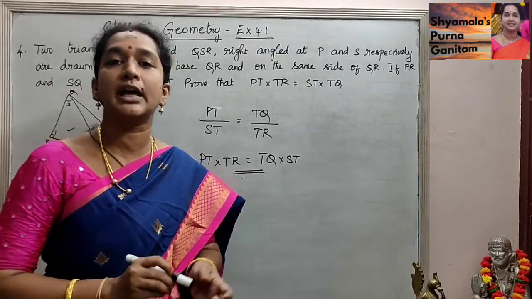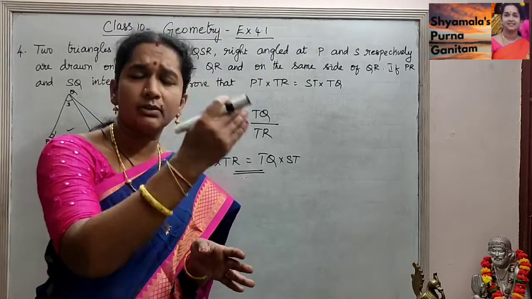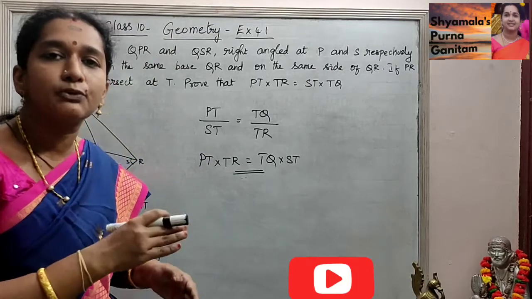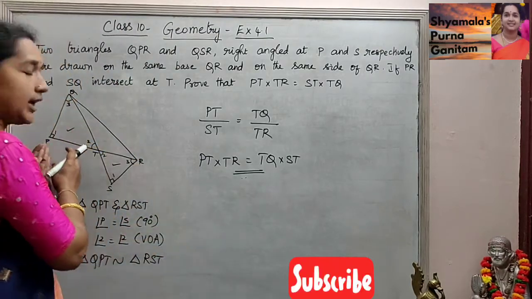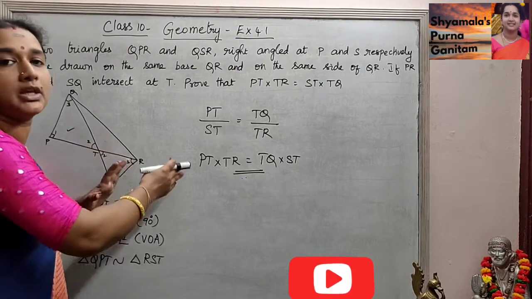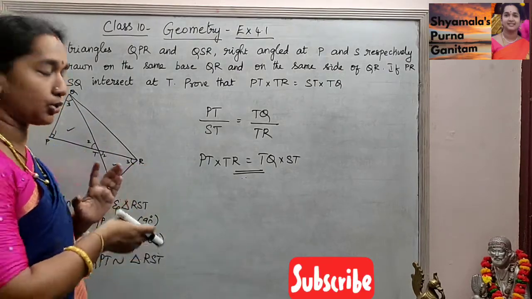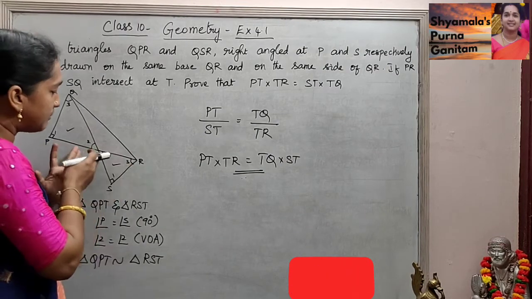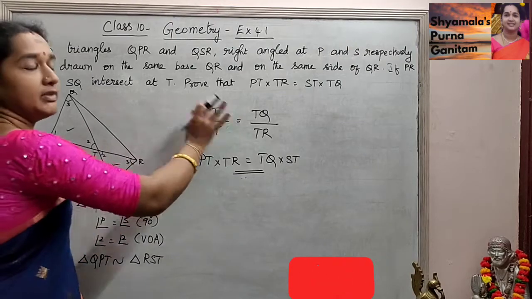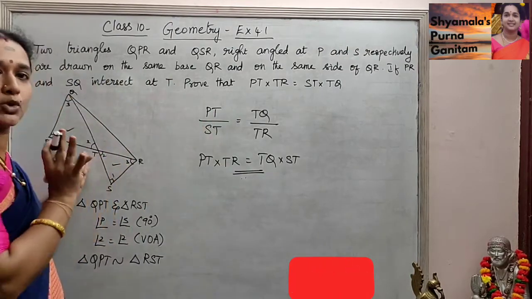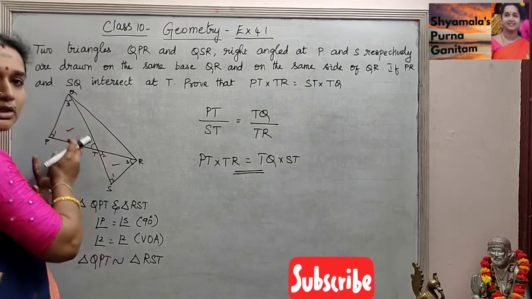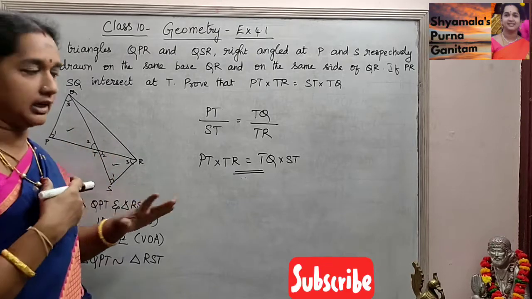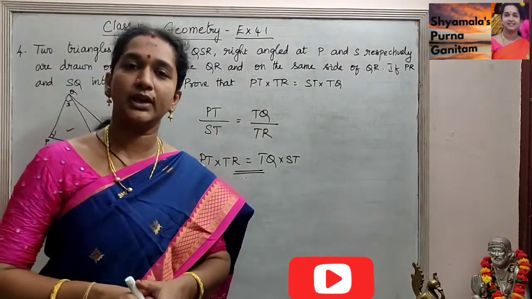Even though we proved the similarity of both the triangles, whatever answer is required, accordingly we will take the proportional sides. So, be careful in taking the proportional sides. How we are taking in the first triangle, the same thing you have to take in the second triangle also. Here we have taken between 1 and 2 for the first triangle. Same way between 1 and 2 only we have to take. Then only we will get the correct proportional sides. Same way, between 2 and 3 we have taken in the first triangle, same way between this 2 and 3 we have to take in the second triangle. So we will get the correct answer. Okay, thank you.